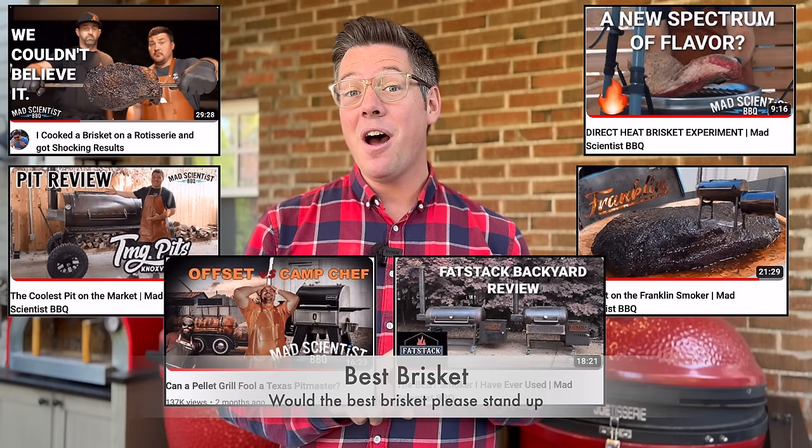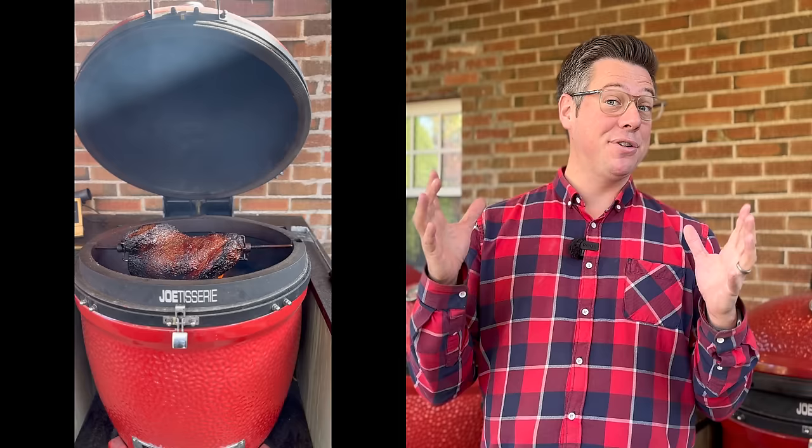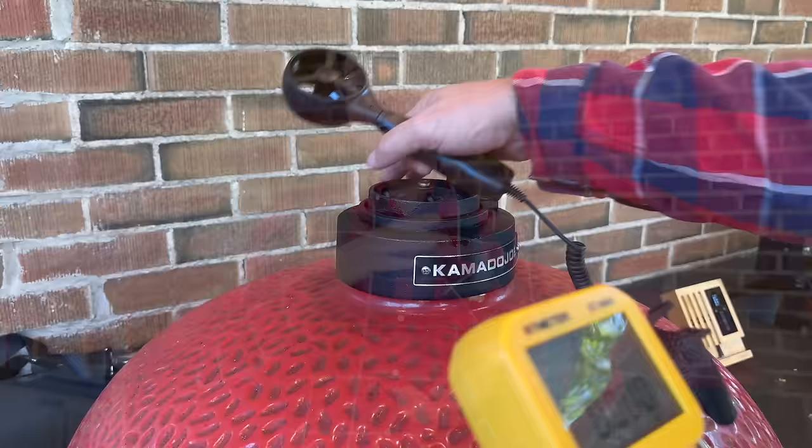Now in terms of how it compares, you'd be forgiven for being a little confused in terms of how Jeremy ranks his best ever briskets. These accolades have been shared across a number of different tools, whether it be the Twin Eagle pellet grill that he did the rotisserie cook on, something like the Birch Barrel burning a live fire, the Franklin offset, TMG offset, Camp Chef pellet grill, and the list goes on. So if you're like me and a little bit confused in terms of what really is the best brisket ever and how does the rotisserie brisket fare, that's what I want to unpack today. Since I just recently achieved my own personal best brisket on a Kamado style grill using a shocking accessory — the dojo — because it moves four times more air using an aeronometer than the slow roller does in a traditional Kamado Joe setup, I want to find out if the Jotisserie is going to take our brisket game even further.